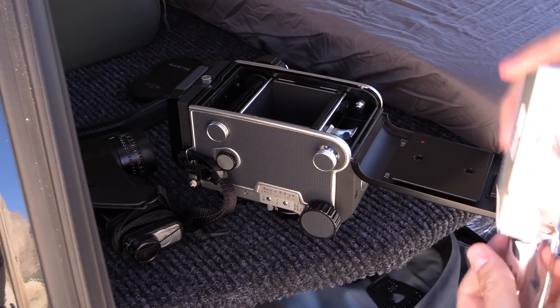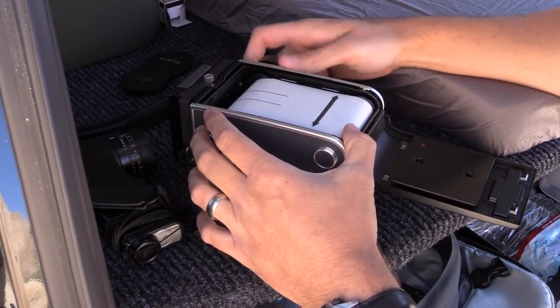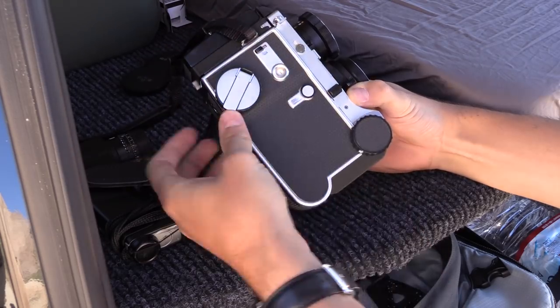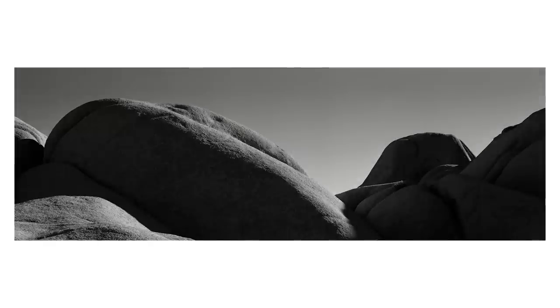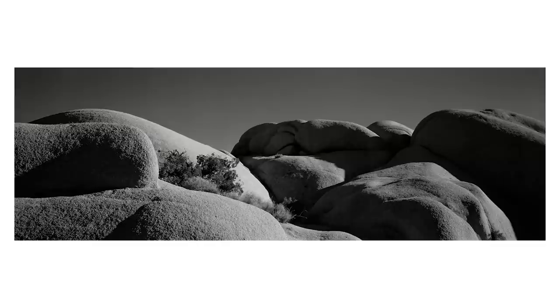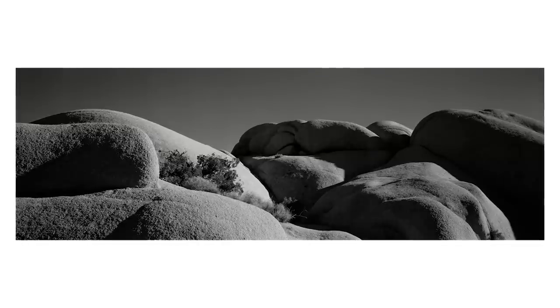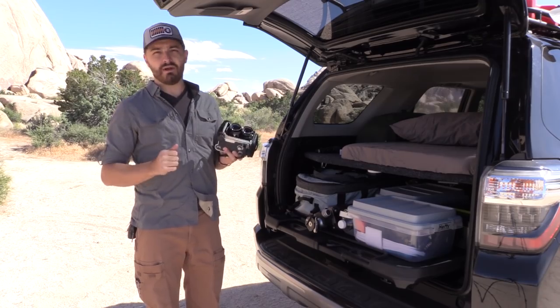While I got some time to kill, I figured I would break out the Mamiya C220 and shoot some square format of these nice boulders. Several years ago in Joshua Tree, I did some 6x17 pictures on black and white of the boulders down there, and I was real happy with how they came out. So this is going to be kind of contributing to that series, except this time, instead of a long skinny rectangle, I'll be doing a squat, perfectly square rectangle.